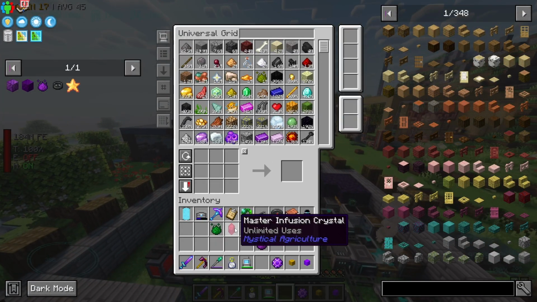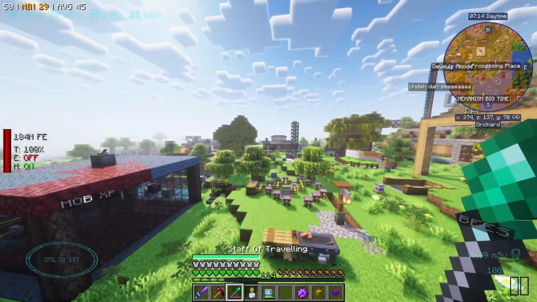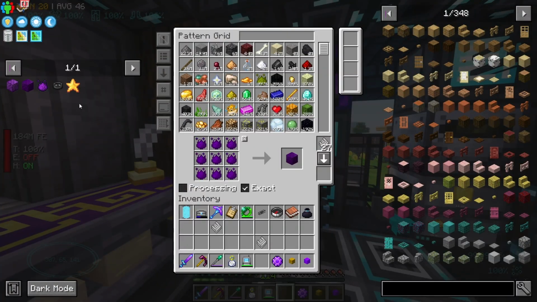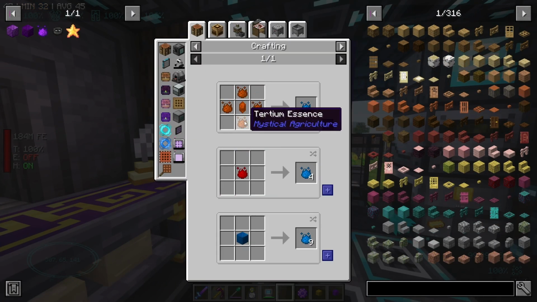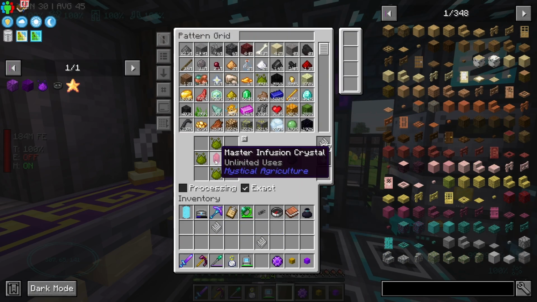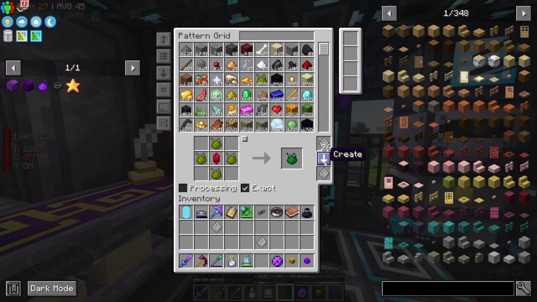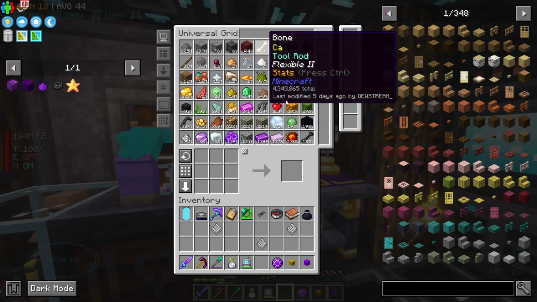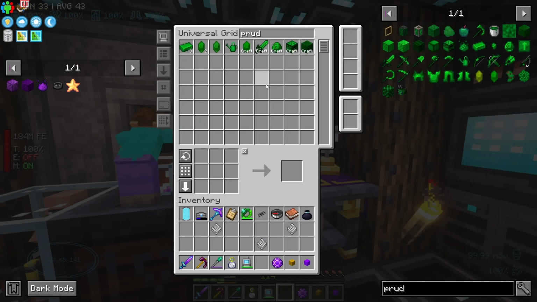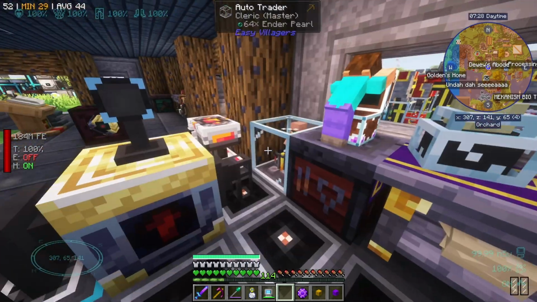So what I want to try is if I chuck this in the system, maybe it works. Maybe it's smart enough these days. I guess we're going to find out. What we need is the first recipe here, which is this one. We're going to be using the Master Infusion Crystal, set it to exact, and add this as a recipe. Currently, if I search for Prudentium, there's no recipe to craft the actual essence.